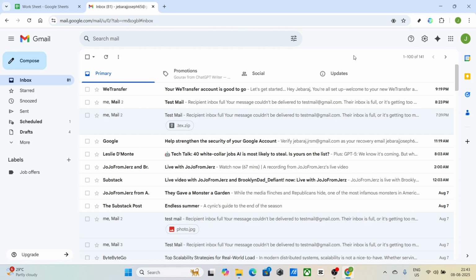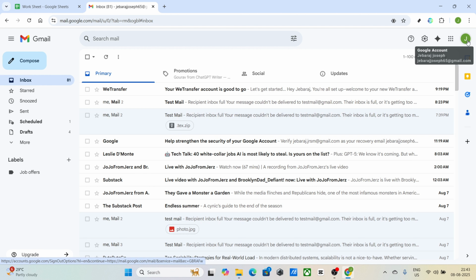First, you'll want to begin by signing into your primary Gmail account. To get started, head over to gmail.com. Once there, enter your email address and password, then click on the Sign In button. As soon as you're logged into your inbox, you'll notice that it provides a simple and comprehensive layout, designed for ease of use. In this inbox view, direct your attention to the top right corner of the Gmail interface.